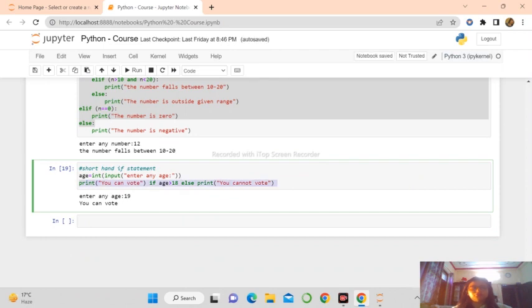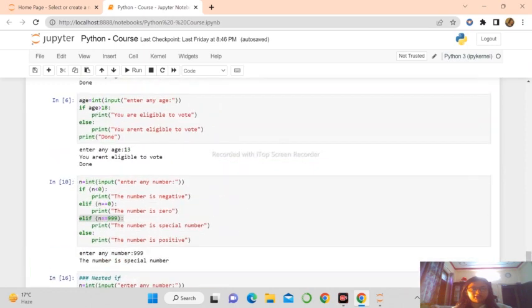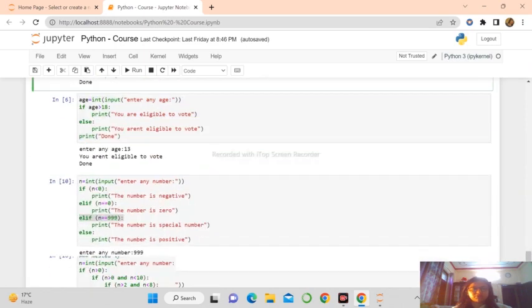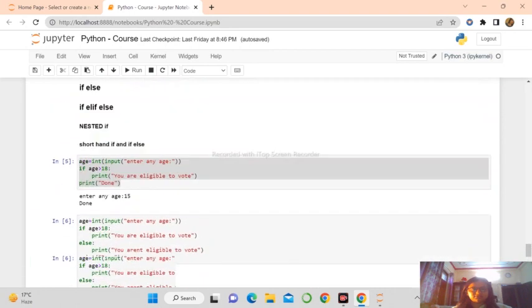You can use it to just save time. Also if you have less space to code, it's helpful in not making lots of indentations. In huge programs, if you just have to give one simple condition, instead of writing 4-5 lines of code, you can do it in a single line. So that's all about shorthand if and nested if and if else statements.